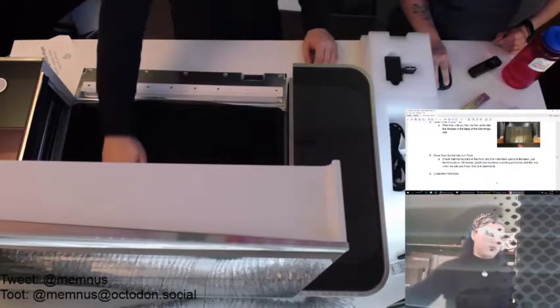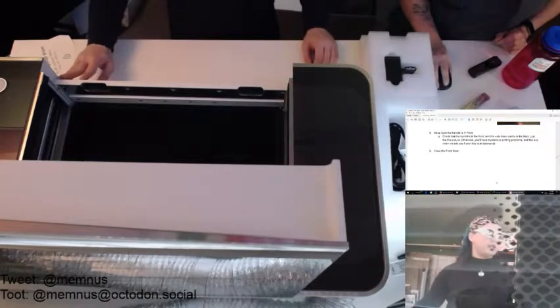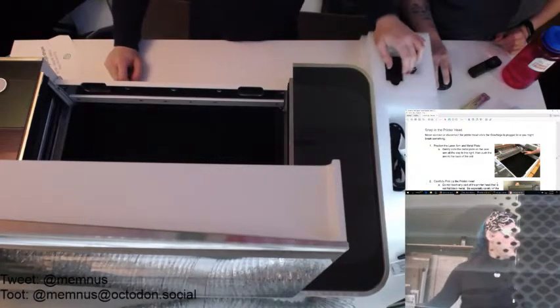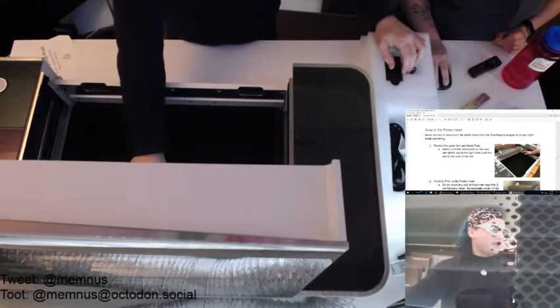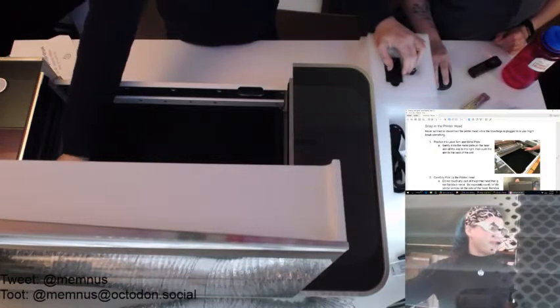Handles in front, wide parts in back. Close the front door. Snap in the printer head. Gently slide the metal plate on the laser arm all the way to the right. Push the arm to the back of the unit.